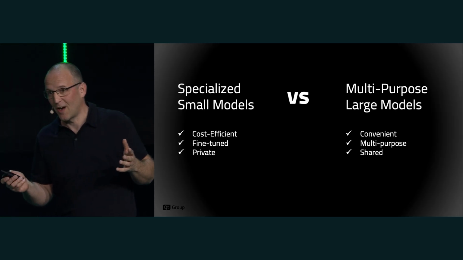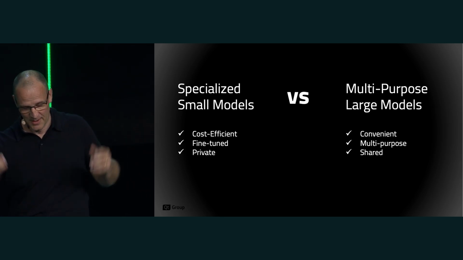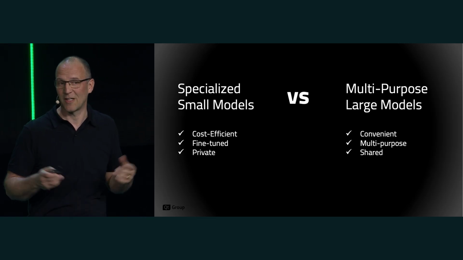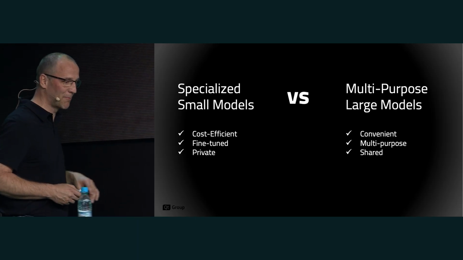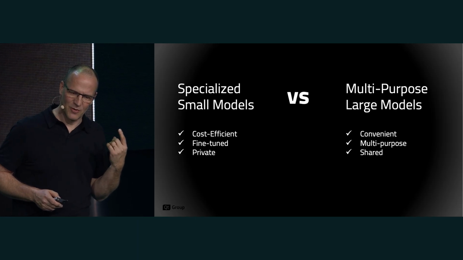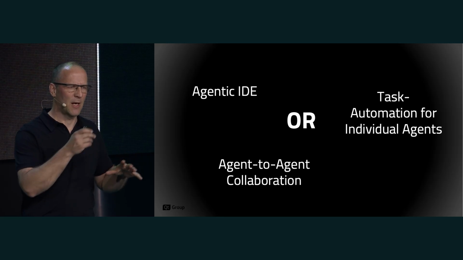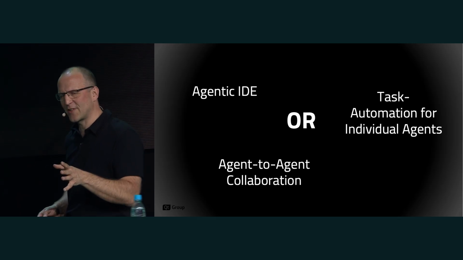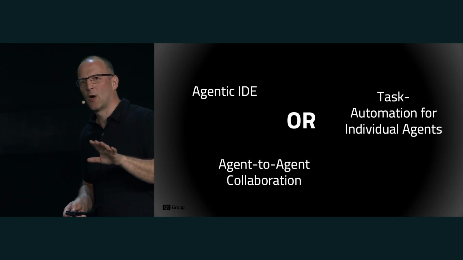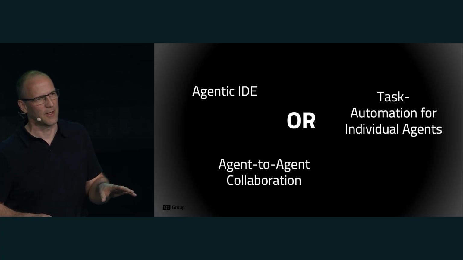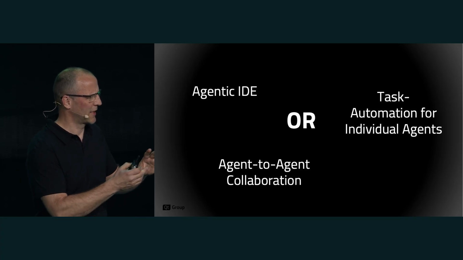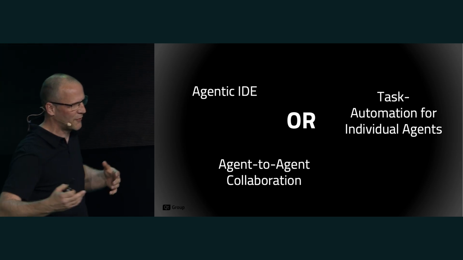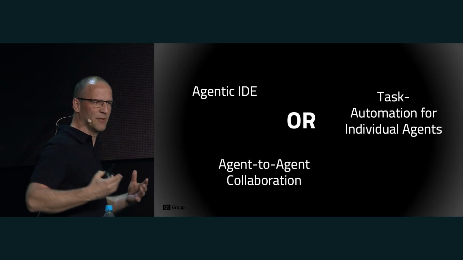But multi-purpose models are convenient, right? This is the no friction that Chris Barton talks about. They're multi-purpose. They can do all of the things, including larger things. And then, of course, they're a shared resource. So these are the things to keep in mind. But if you think about choosing LLMs, that's, of course, only one thing. How are these processes and the different agents coming together? Essentially, we currently see 3 major models of how the future of code assisting will look like. If you talk about multiple agents that look up your repository data, take that, and look potentially into the internet for additional information, do code documentation, code generation in one go based on the task.